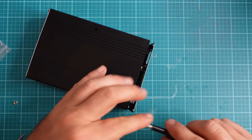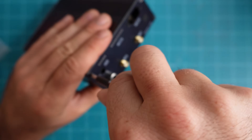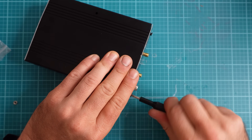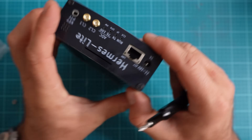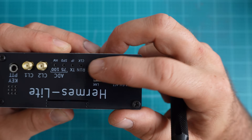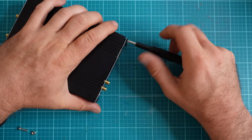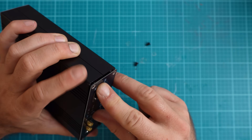Before I take it all back apart and show you the heat sink build, I want to make another point. I'm screwing in those four screws on each side for the face plates. On the opposite side, what I tried to do was screw it in and there's a huge gap in the face plate — that gap is caused by the ethernet port. It's a very tight fit for that ethernet port to come through that rectangular cutout. So I'm going to unscrew all four screws slightly, readjust everything, push that face plate back in, and now the ethernet port will be aligned correctly and fit much better.